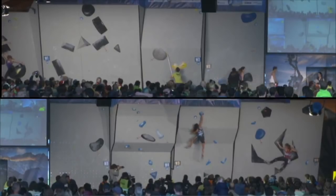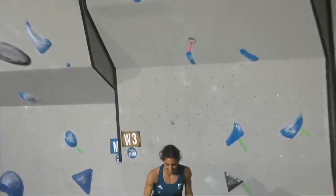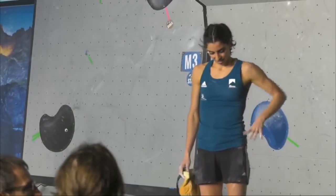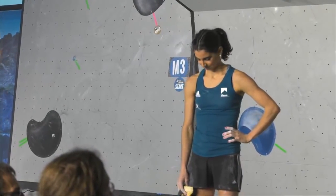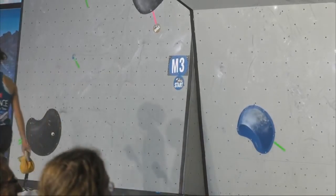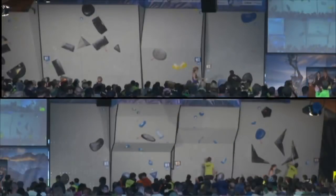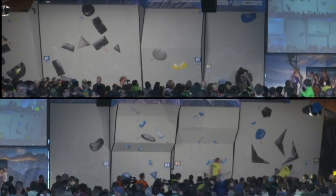He was one of the few guys to top out 4 problems in the qualifying round. And Fanny Gibet, big kick of the legs there and a big smile. She comes into this in good form. It's going to be very interesting to see, because we'll have the next round. We'll have Janja Garnbret on women's number 4, and that's the only problem that hasn't been done for women yet. And it's worth saying for sure that Janja did the 3 other problems.